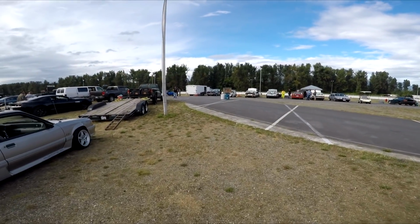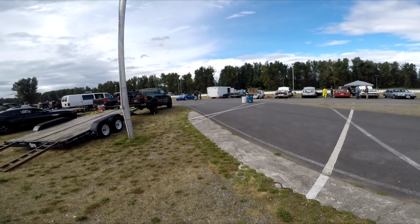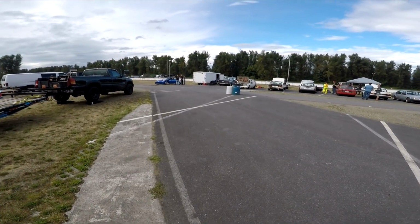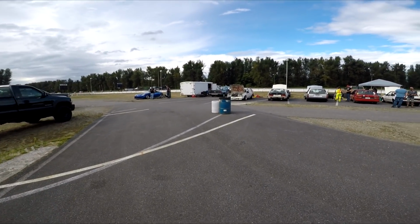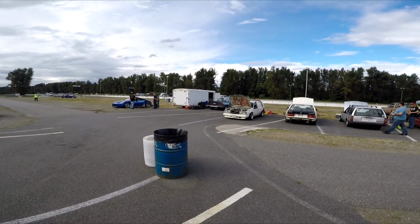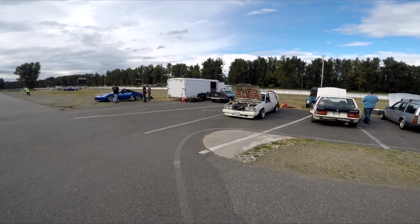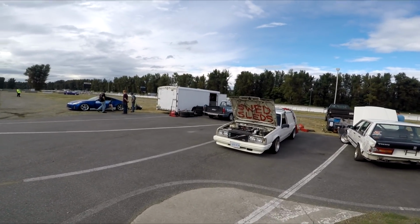All right, guys. So if you saw the video of the competition event where I drifted the panel wagon, you'll notice in the in-car shots that I was shifting it into third really hard, just to try to get it into third as fast as I could so I could keep the speed up. And I thought that the M46 kind of survived, but now it grinds into third every time I shift it at higher RPM. So if I'm ripping on the car and I shift it into third, it grinds.